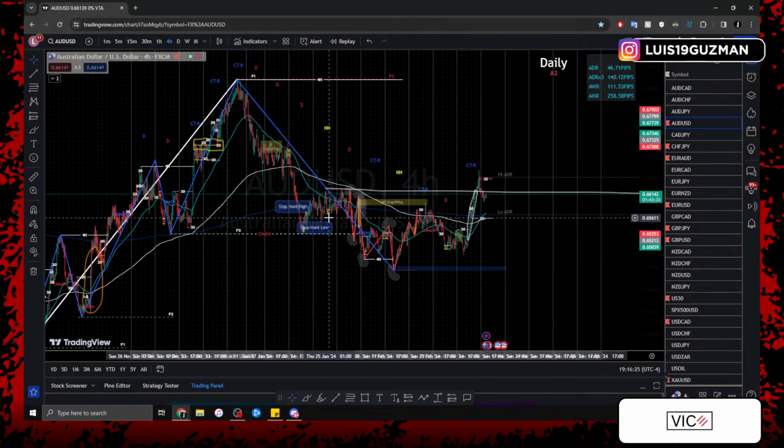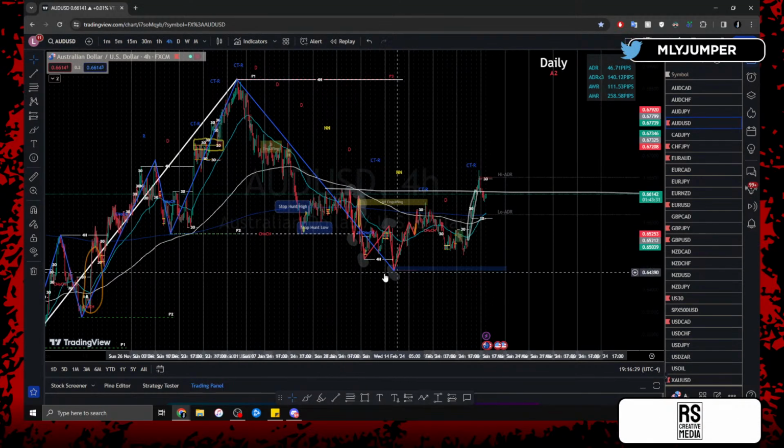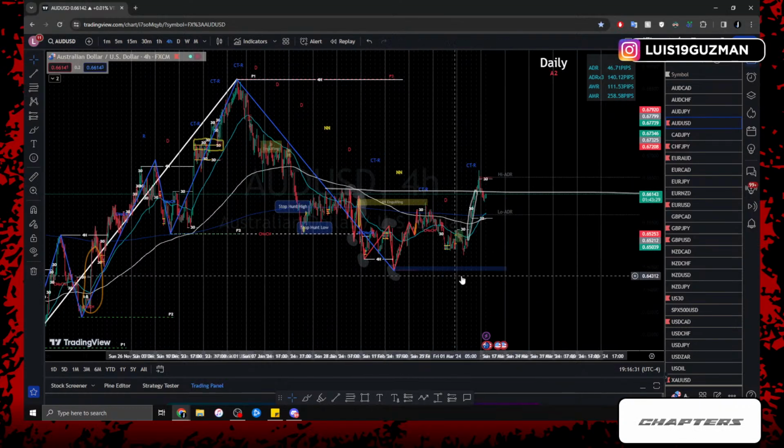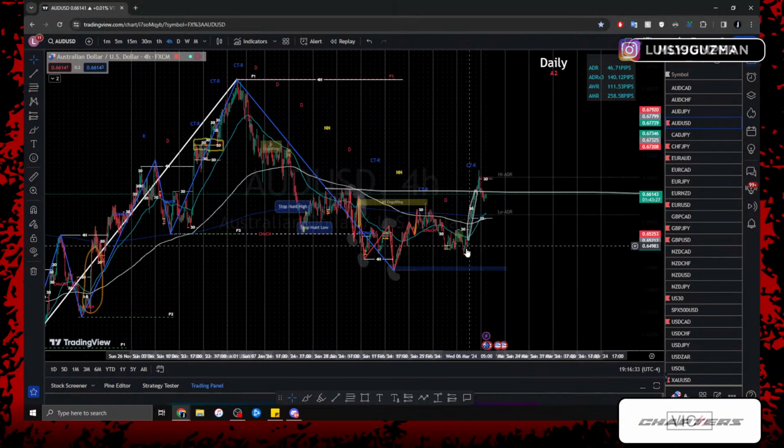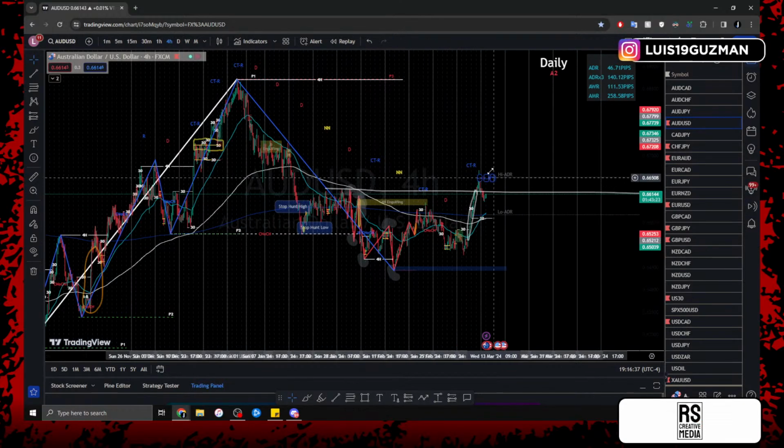So in the external structure, which is the 4-hour time frame, we have a change of character. We don't have a BOS yet. The BOS would be after we have this price break to the low, right? But we have a change of character. After the change of character, we know we're getting a pullback. So this is the pullback that I was talking about, which is the 38.2 to the 50% retracement. And this is where price is going to make that decision, whether it's going to turn around and go down or price is going to break to continue to go up, right?